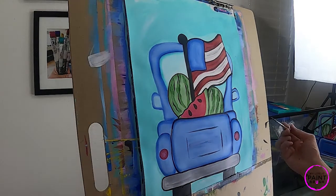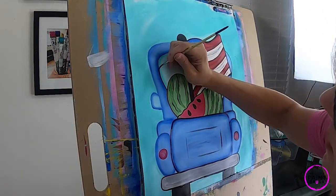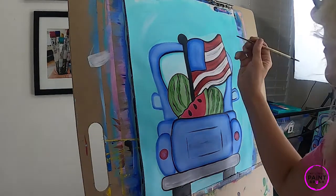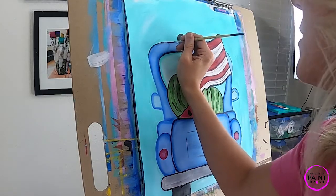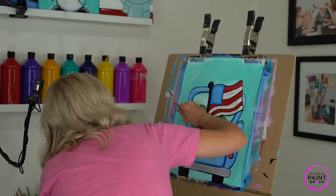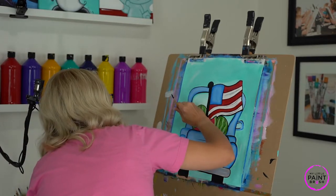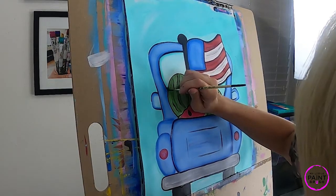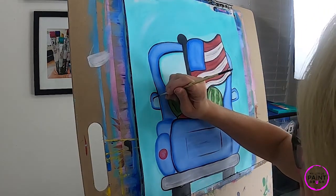All right, looks awesome. Let's go ahead and do up here around the inside first. See if we can just follow it around. And then I did a little bit of the outside, not all of it, but just along the top there. And I didn't worry about doing all the side of it. Okay, we're just gonna come right up here, show off the mirror a little bit and leave it. Right along there. And on the inside of the mirror too, if you'd like to add a little bit there.